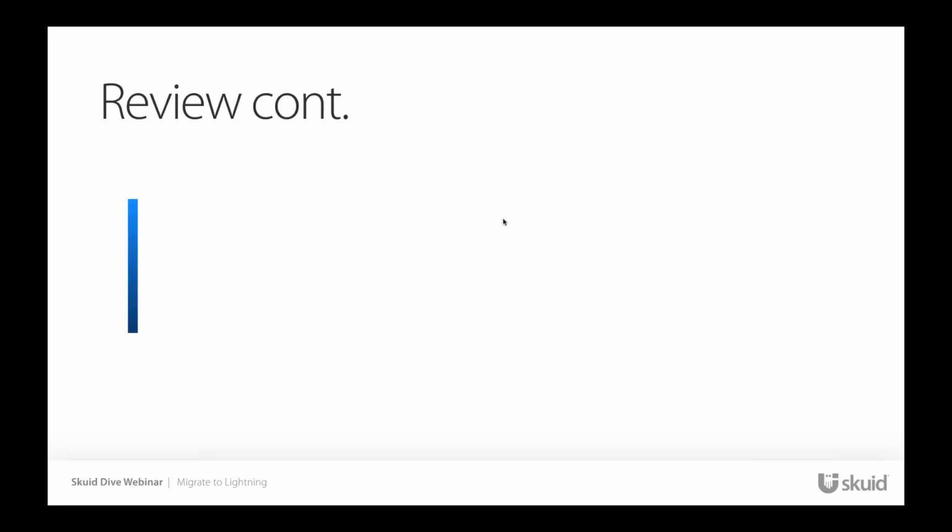So a few things I want everyone to leave with here today. The first thing, Skuid's no-code framework can get you to Lightning faster. That's the main thing I want everyone here who's not on Lightning to realize. If you are wondering how you're going to make that transition, Skuid is a great solution to get you over to the Lightning experience much faster. And we, again, are constantly encouraging folks to get there as fast as possible. It's a really great new platform.